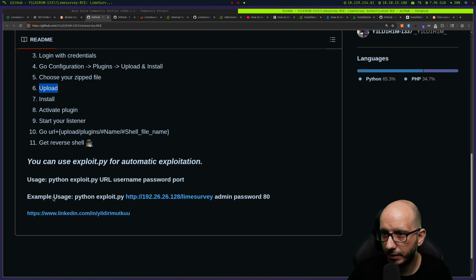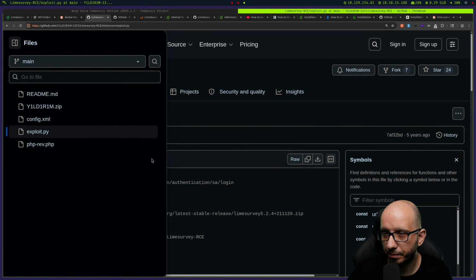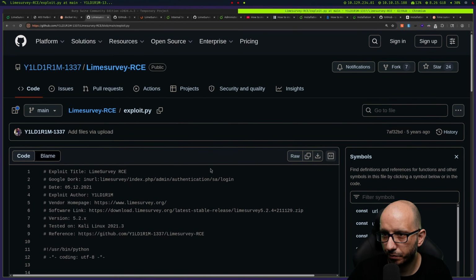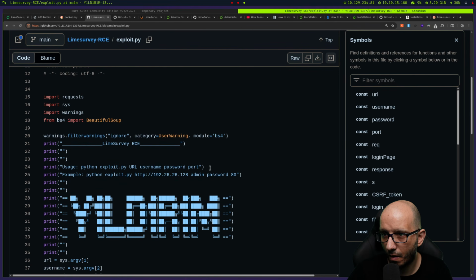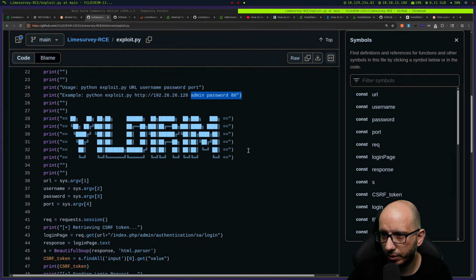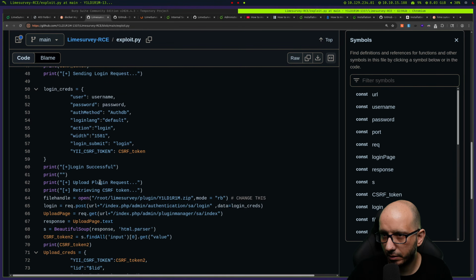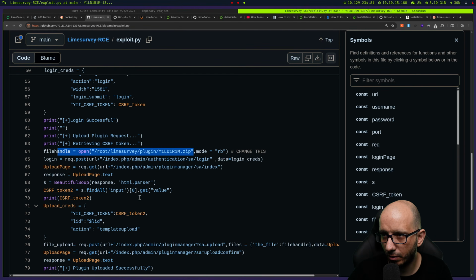Yeah, I don't know if this is still applicable, but let's see what the exploit does. We specify the IP, the passcode and the port. Okay. There is also a zip file already there. Cool.